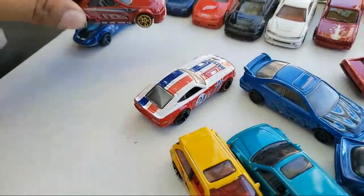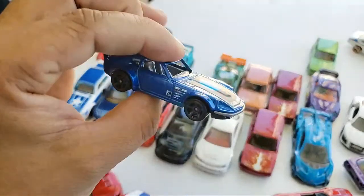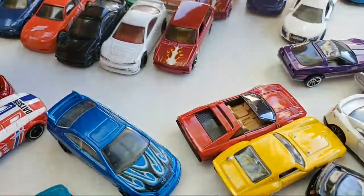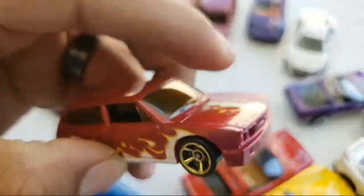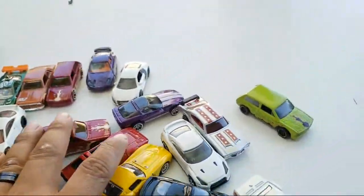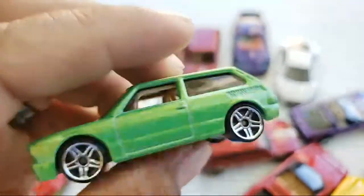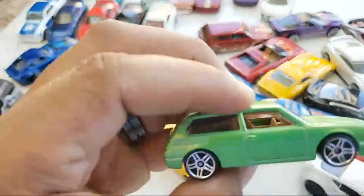And let's see what else. I already talked about this one in the beginning. This Datsun. Talked about the Veneno. And you know, Brasilia right here. Volkswagen, man. But I think he already picked that other one. But I like this one. This green, it looks amazing. And it's got back and the front temples. And it just looks better. It looks clean.